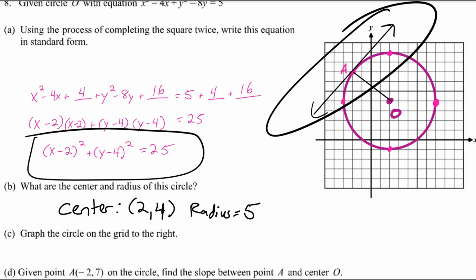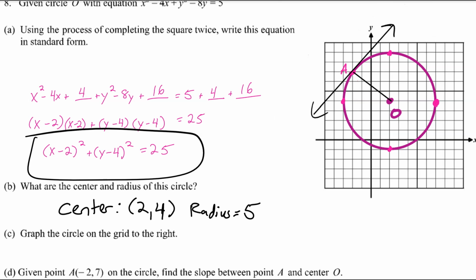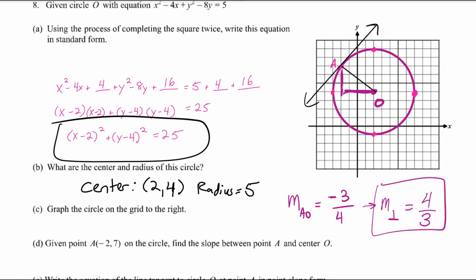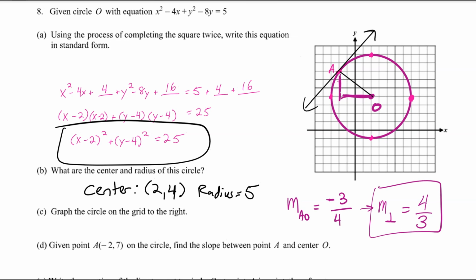Because our goal is going to be to write the equation of this tangent line, and remember that a tangent and a radius are always perpendicular. And perpendicular lines have negative reciprocal slopes. So if I count, to get from A to O, I'd have to go down 3 and right 4. So the slope of my radius AO is down 3 and right 4, which would mean the slope of something perpendicular to that, if I take a negative reciprocal, if I flip the fraction and change the sign to positive, this is the slope I would care about for the equation of a tangent line.